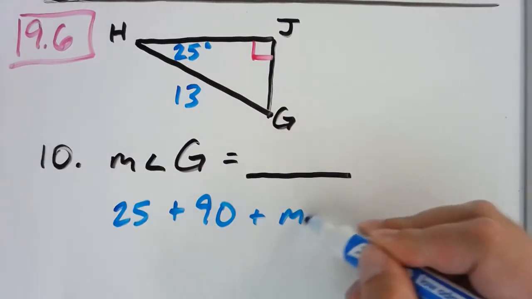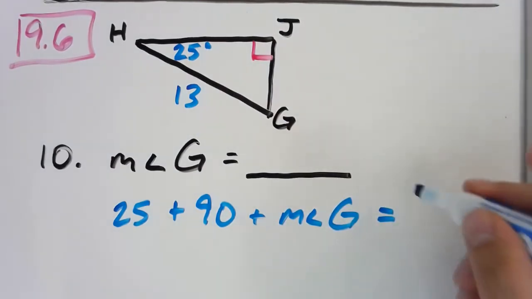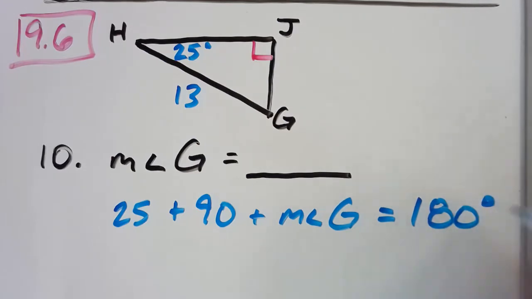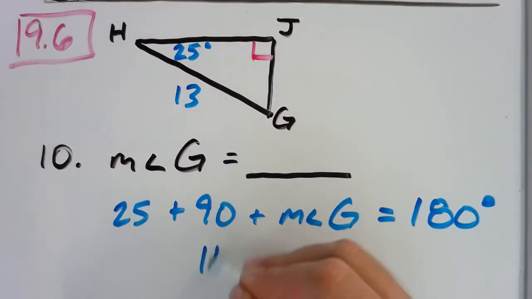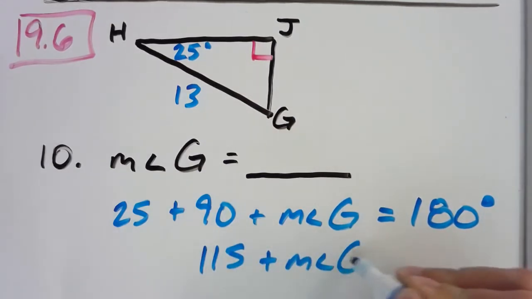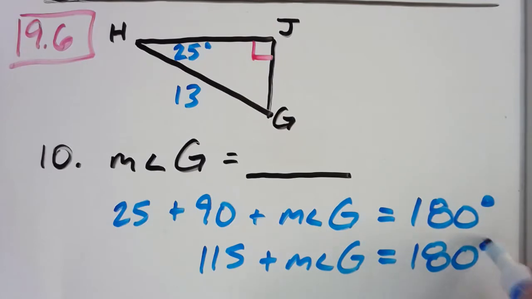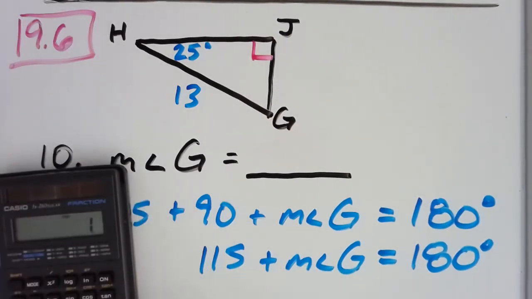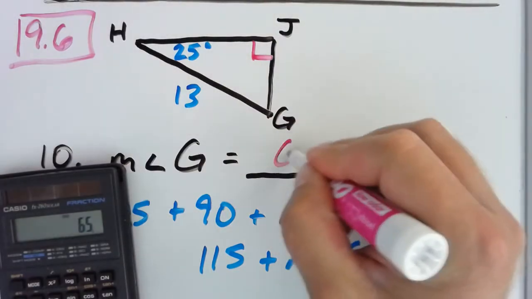And then the piece that I'm solving for here is the angle G. Again, letters don't really matter, but all 3 of these angles need to add to make 180. Well, a simple combination of like terms, 25 and 90 give me 115. And the last step here, again, the piece that many people would just jump to right in their head, is they would subtract this value. This happens to be 115. Subtract it from 180. That tells me what's left over for the measurement of angle G. Doing that really quickly on our calculator, 180 minus 115, that tells me what's left over for angle G. In this case, it comes out to 65 degrees.